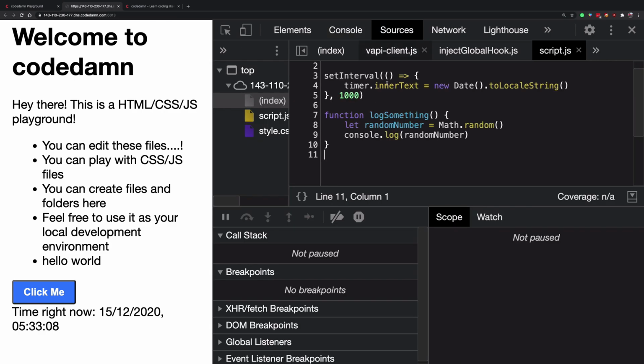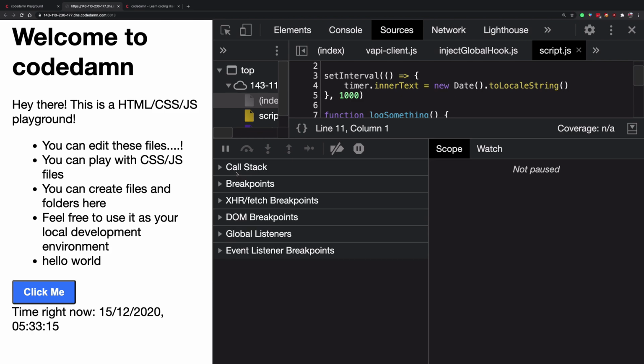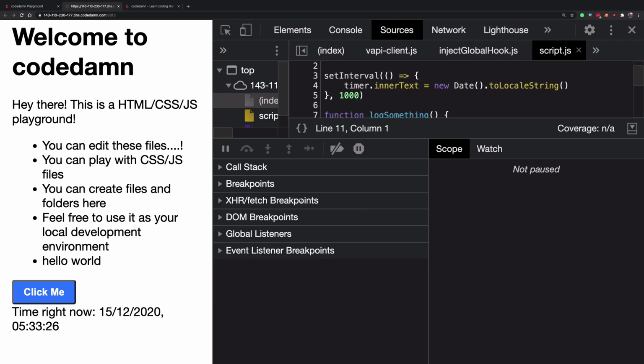In this video, let's go ahead and explore how many more breakpoints you can set with the sources tab, right? I won't say these are very commonly used, but this is available. The way you can set more breakpoints is by setting up these listeners. How they work is that you expand any one of them and you try to set up a listener.